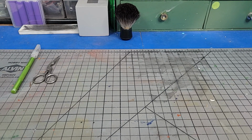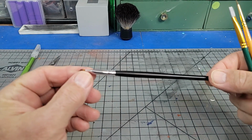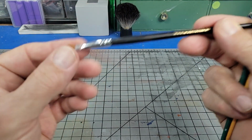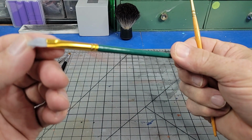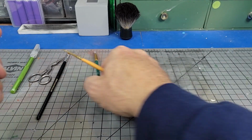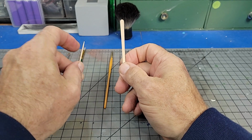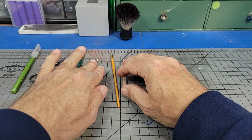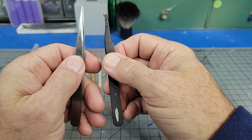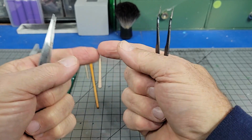Two or three small brushes, and these are for different purposes. I'm using this one for the setting solution. It's a short bristled natural hair brush, and then I've got this flat brush that's also very soft to apply the softening solution, and then just an extra little one to poke at things if need be. I like to have a toothpick ready and maybe even a little larger pokey thing there. Also tweezers. Fine point tweezers are a must, especially for these little tiny decals. They give you a lot of extra control, especially when you've got big fat fingers like I do.